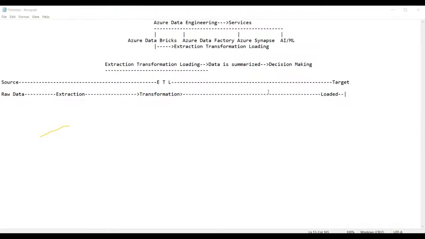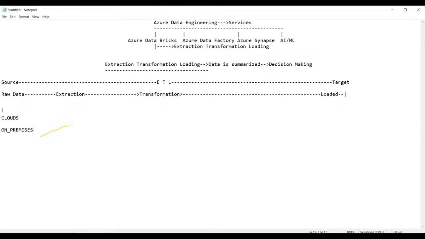Yes, okay. Before we see some examples of how this process actually takes place, let us try to understand a few more things here, then we'll come back to this. Let us first understand what is a cloud and what is on-premises. Then we'll come back to this.